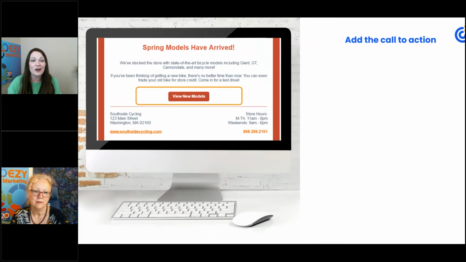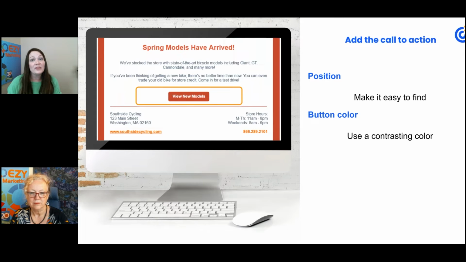So you don't want to make it hard for people to find. We like to always use a button, a call to action button, to grab their attention, make it easy to click on and take the action that you want. You can make your button pop with a contrasting brand color that complements your email. And be sure to use verbs and action words on your button that are going to engage the audience. So things like order today, register by April 1st, request a copy, download our guide, something that starts with a verb and encourages them to click the button and take action.